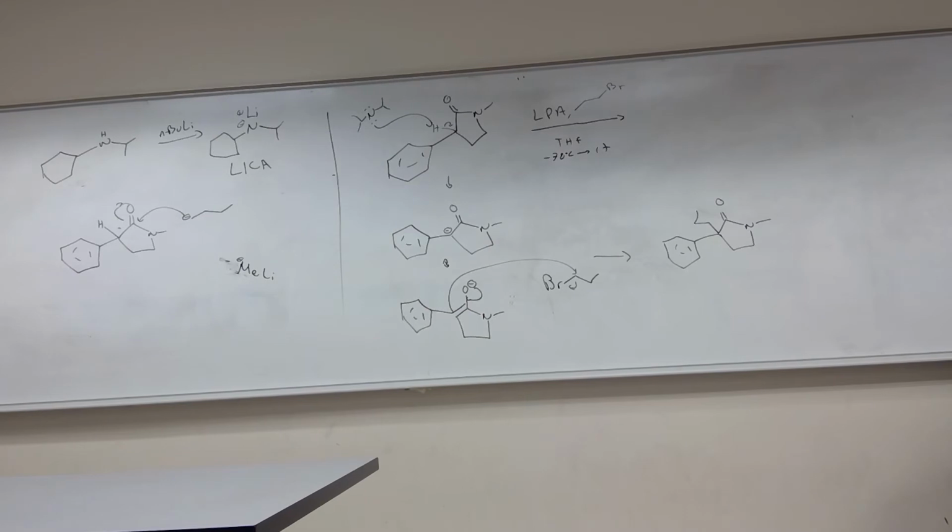But LDA isn't as bulky as the others? LDA is the same, yeah, it's pretty bulky. If you draw LDA, it looks basically like this. You have the two isopropyls that make it quite bulky, because the two isopropyl groups here are going to hinder, so you're going to see virtually no nucleophilicity. That's the idea. All right. Any questions with this? No?